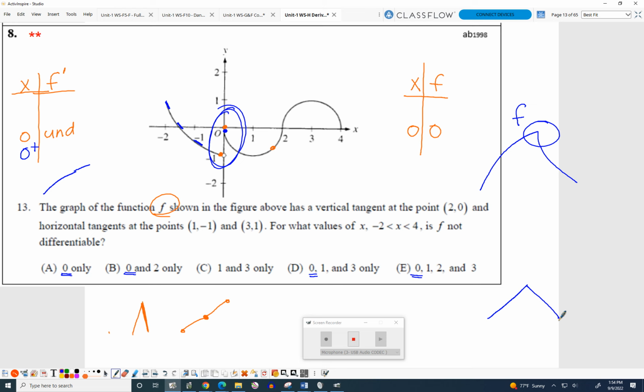Therefore, we have no way to say what the slope is at the very peak. There is no 0. It's just up and down. So we can't say what the slope is at the corner. That's why the sheet tells you when you have a corner, you can't find the slope at the corner. The function's not differentiable at the corner.